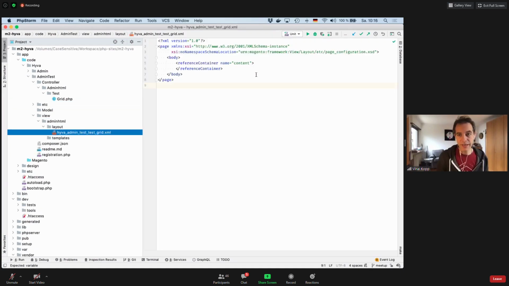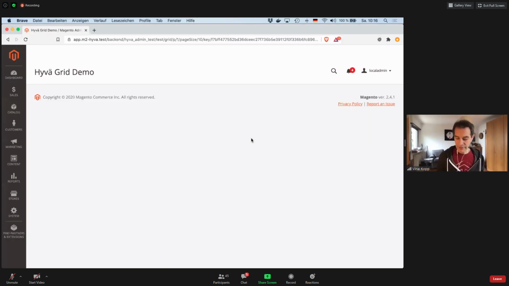Just so you know, here's the layout XML file. It also is completely the norm, nothing special there. No templates, no nothing. So let's say I'm building some functionality, and quite often I need to visualize some processes that are happening to the merchant. Maybe display a list of exports or log messages, or maybe there's some custom entities that are being synchronized from somewhere. So usually I want to display a list of stuff, basically a grid, right? That's what we use for this kind of thing.